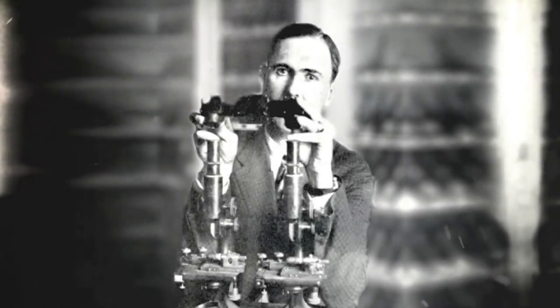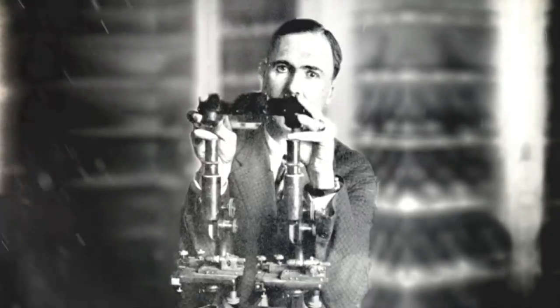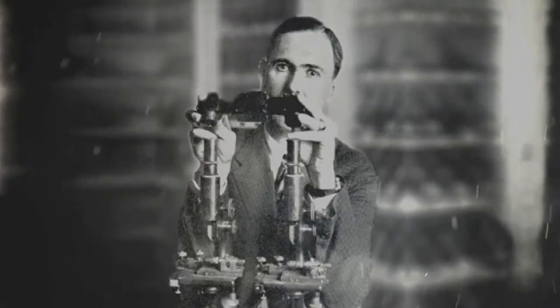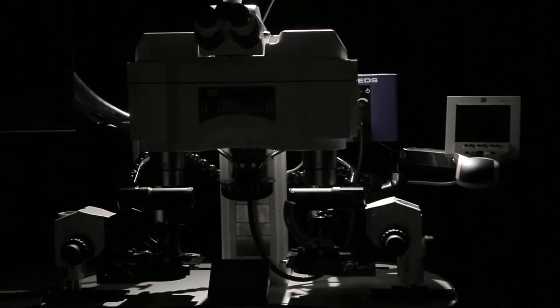Philip Gravel, with input from firearms examiner Calvin Goddard, built the first firearms comparison microscope with Zeiss Optics in 1925. It was a revolutionary microscope, the first of its kind seen in forensic firearms identification.